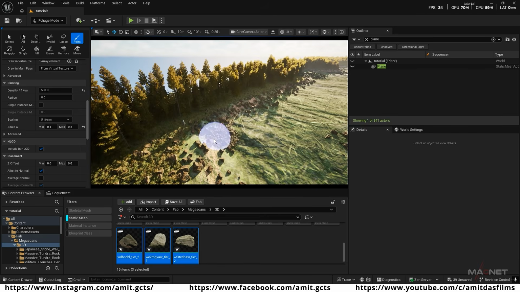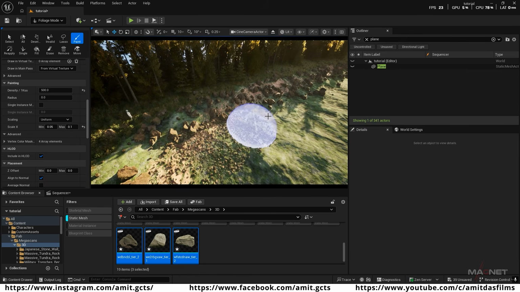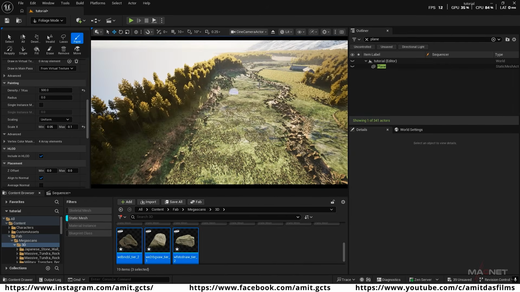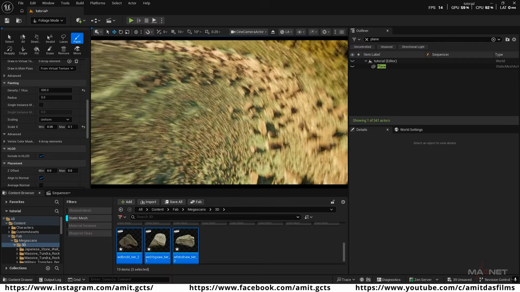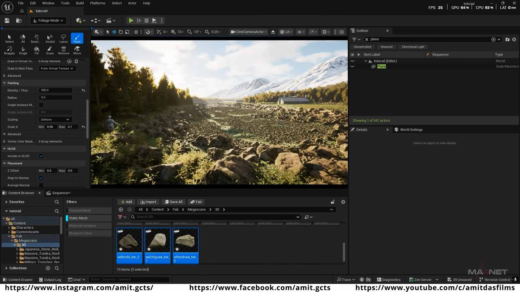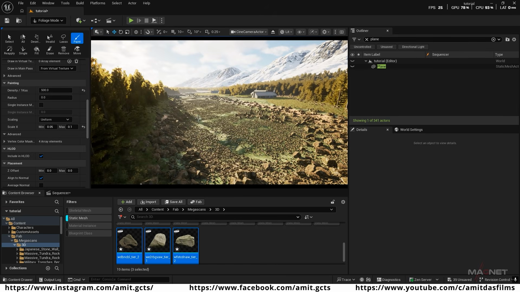maybe we can decrease the size little bit more. So we put 0.05 and 0.1 here. Maybe we can delete them and we start painting here like this. Okay, so as you can see that I put very small rocks over here and there. Okay, and now again we're going to enable our water plane. So we go to this outliner section and just enable it.